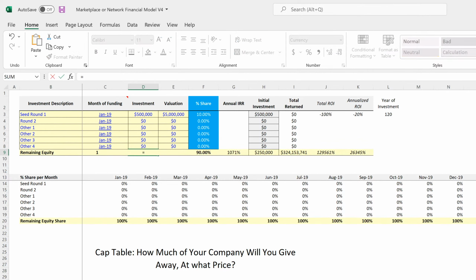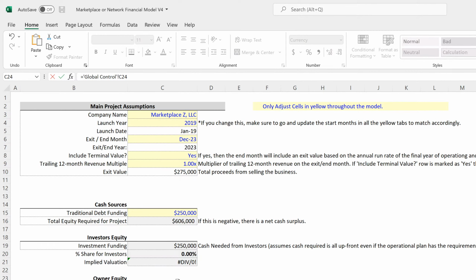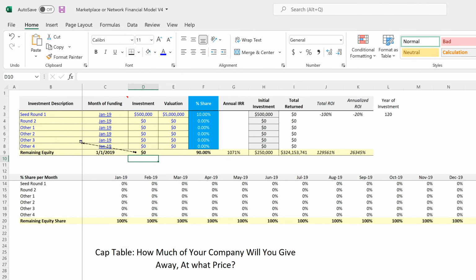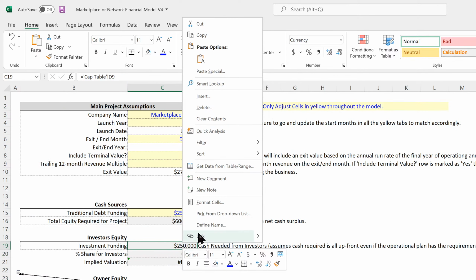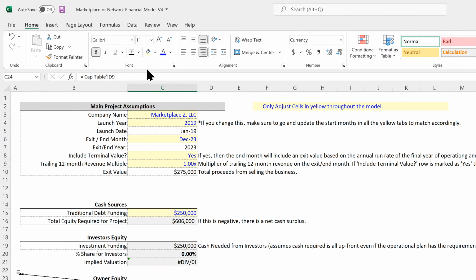Okay, actually, so this wants to reference this number. Yes, it's circular error, but paste this. Oh, not that one. This one. So this is the total needed.